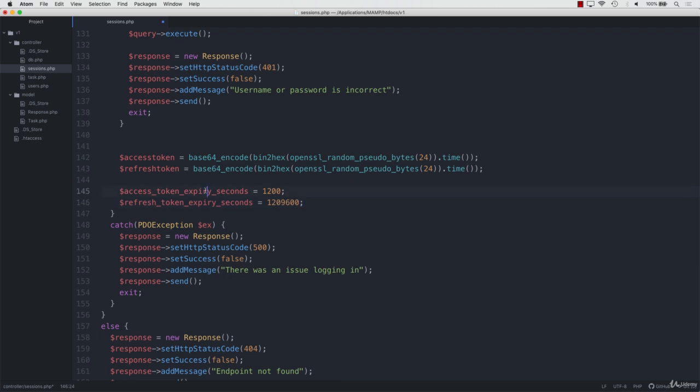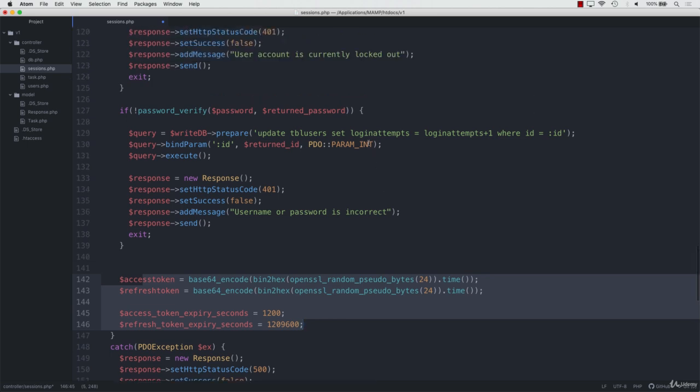Now, what we're going to do next is create a new try and catch, because once we've got to this point here, this is a successful login. We haven't quite returned anything back to the user, but what we need to do is reset the login attempt counter back to 0.